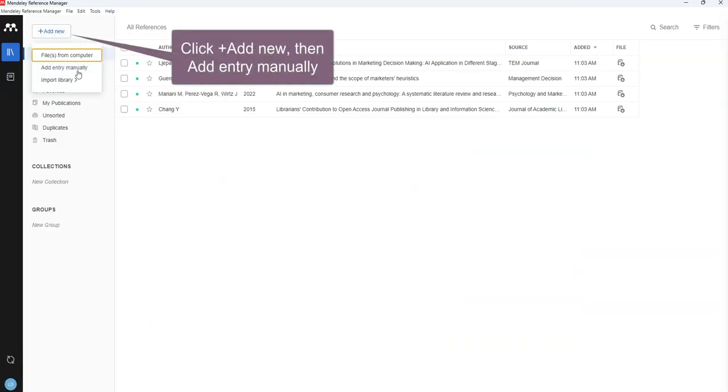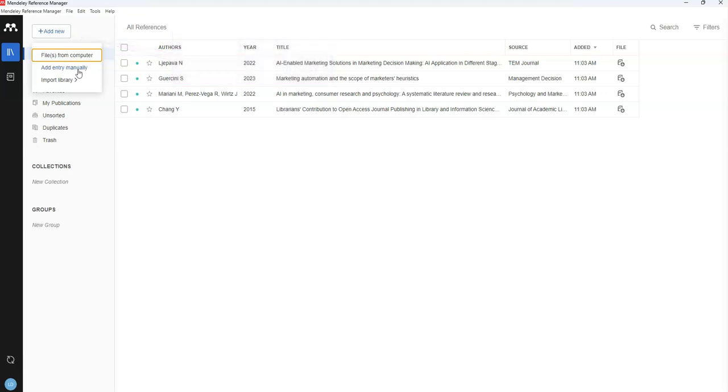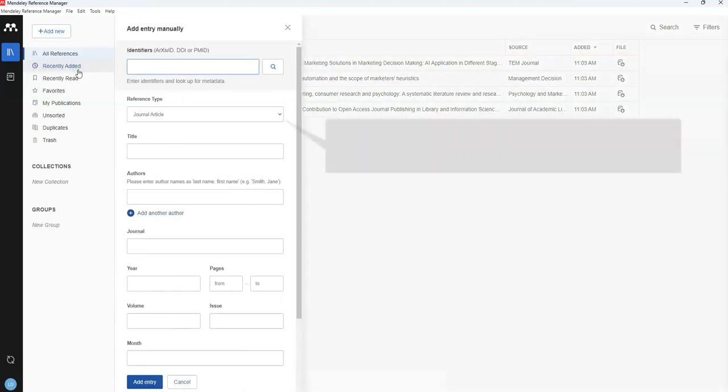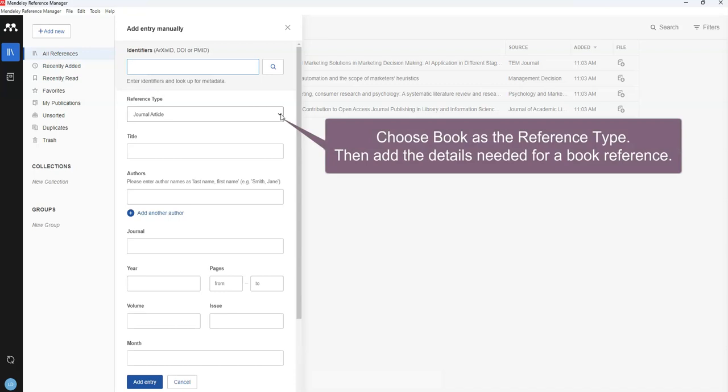Click Add New and then Add Entry manually. Choose to add a book reference.